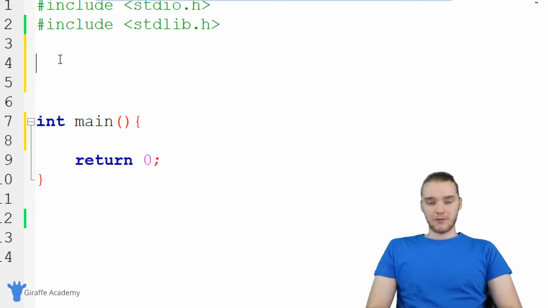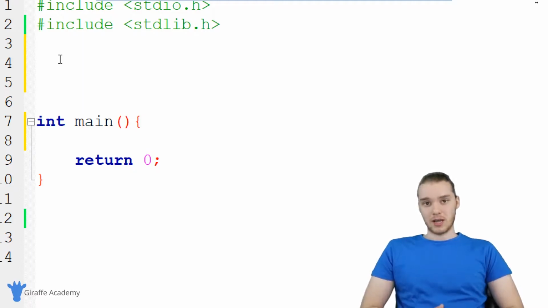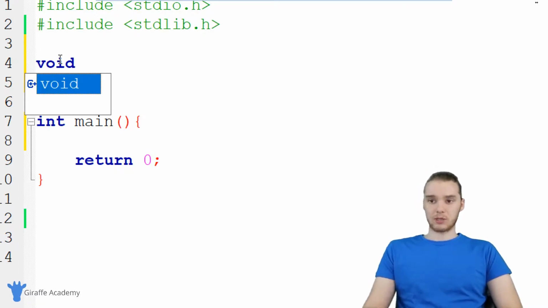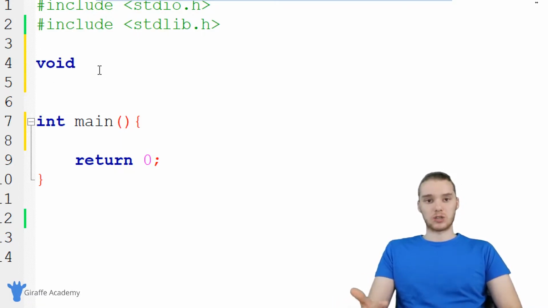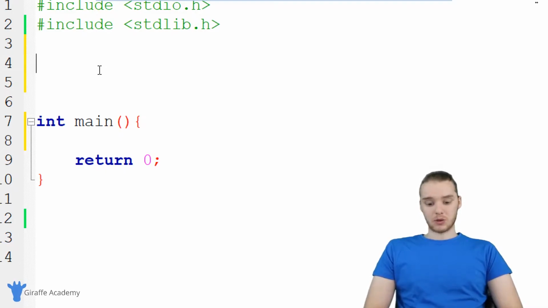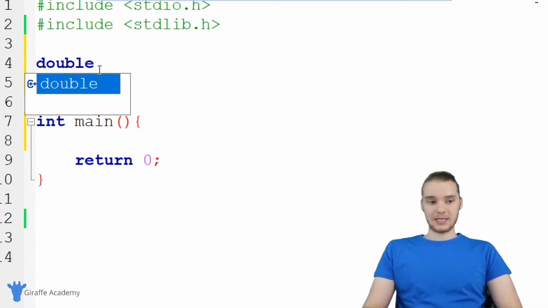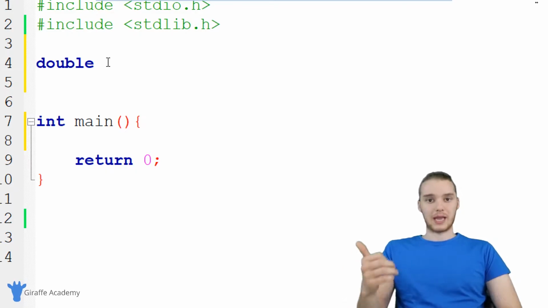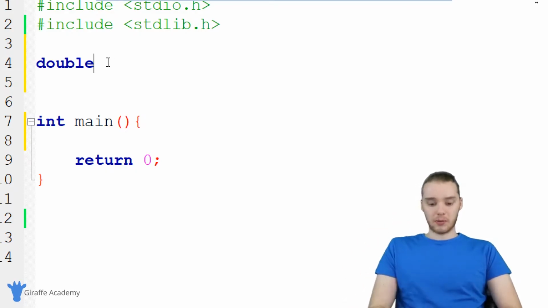The first thing that I need to tell C when I want to create a function is what type of data I want to return. If you've been following along with this course, you'll know in the last tutorial we used the void return type, which basically means we weren't going to return any information. But now we want to actually return information, right? So we want to cube a number, so why don't we return a double? You can put any data type here you want. You could also put int or a character array. But let's just do double, and we're going to give this a name.